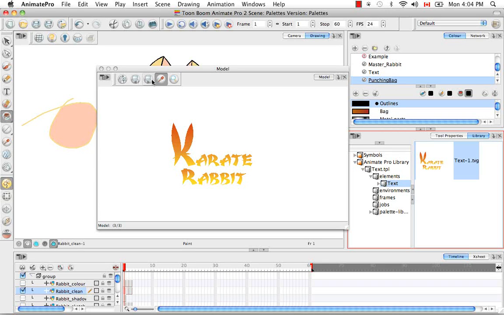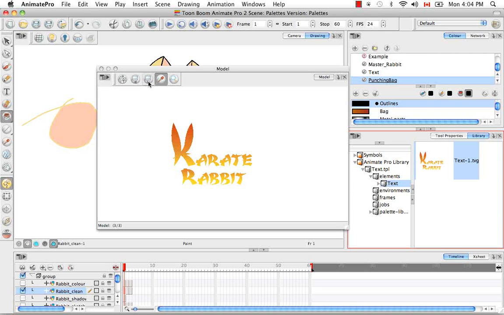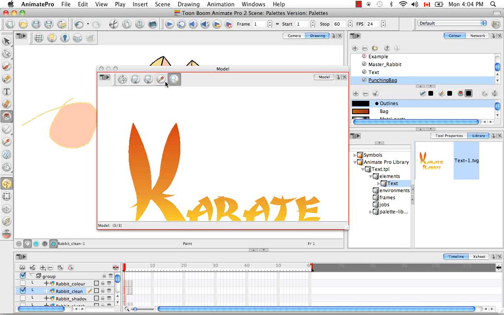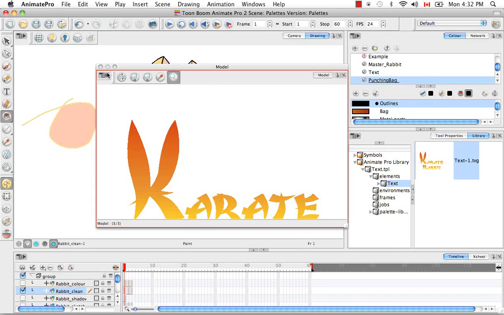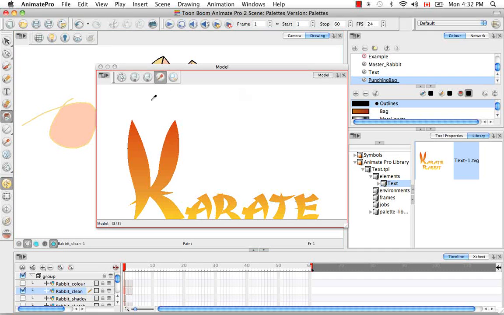And you can use these two buttons at the top of the model window to scroll back through to your other drawings, and the zoom, obviously, to zoom in and out. And the last thing is that you can clear your model by going to the View menu and going to Clear Model, or by using the Delete key.